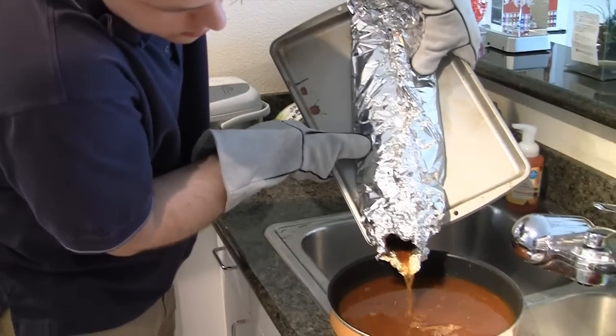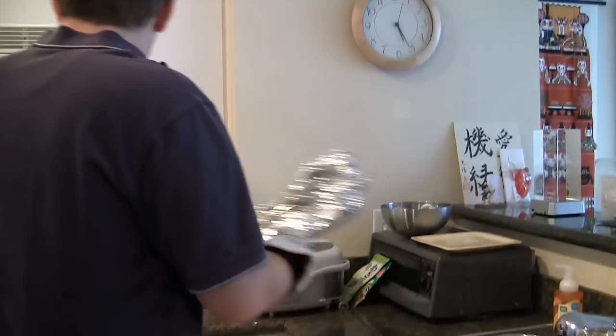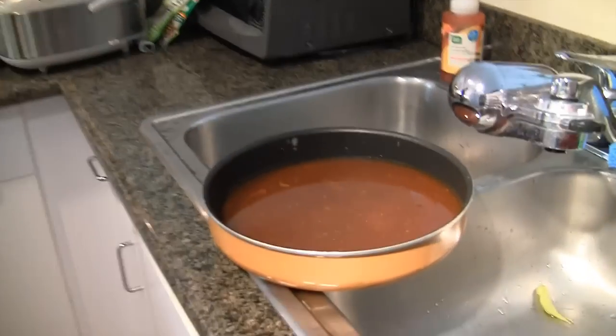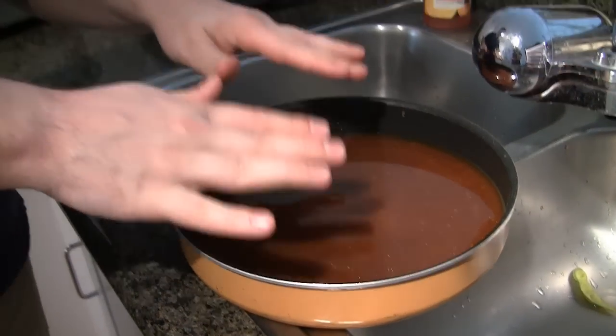Okay. A lot easier to manage just one compared to the two, but necessity calls. Now we're going to take this liquid here, and we're going to put it on the boil until this turns into a glaze. The glaze will then go on top of our ribs. So we'll get right back to you as we're doing this glaze.